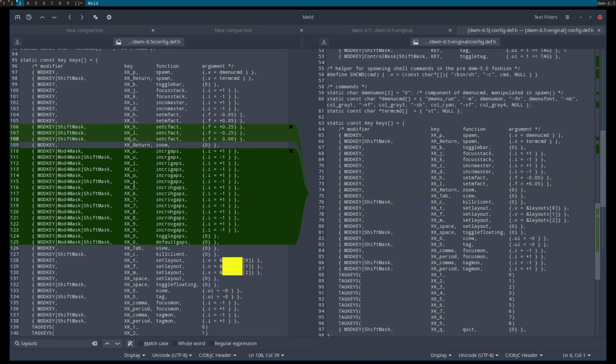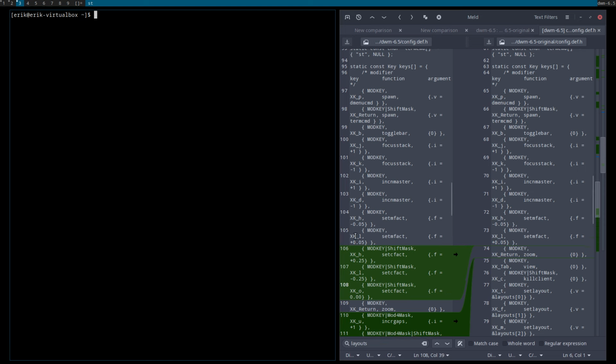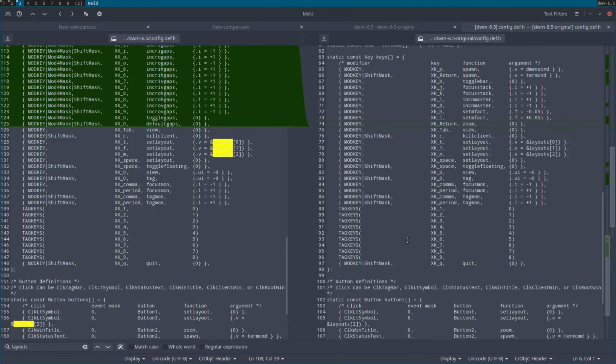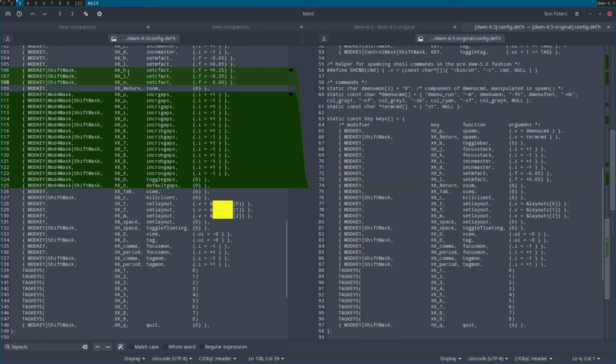So Alt Shift Enter. And yeah, there we go again. Alt F. I need to figure out again. So Alt Shift H L O. Okay. H L O.